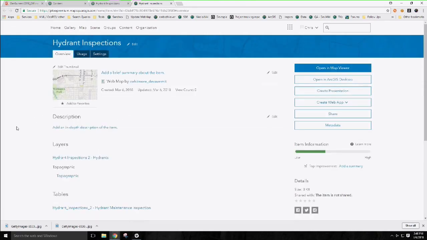And so really the web map is ready to go. You can take it offline in Collector, and in the interest of time, I'm not going to really show that actually within the Collector app. But what you would see is, you go find this hydrant inspections web map in Collector, and there'll be a little offline icon with it.